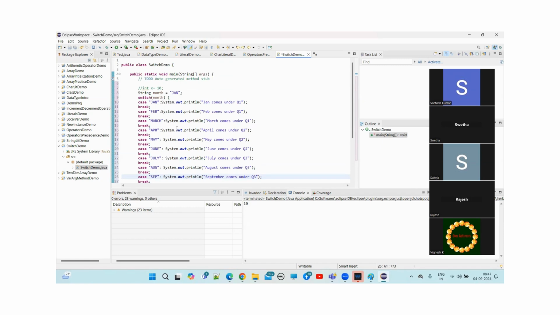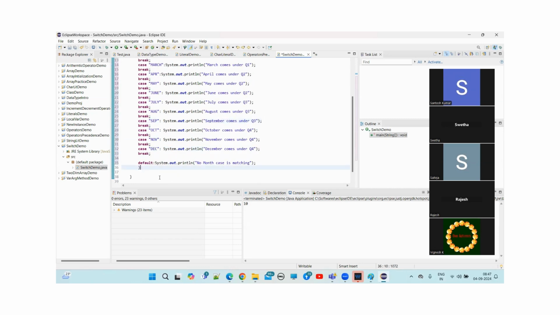So instead, here let me define one method, guys.